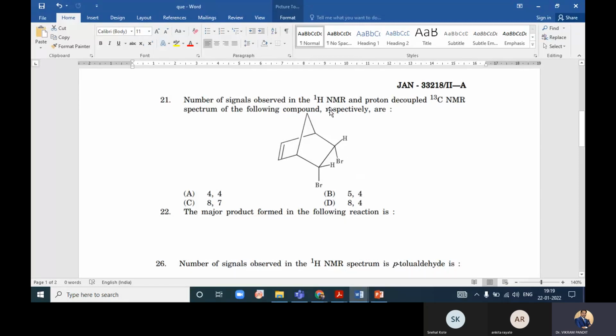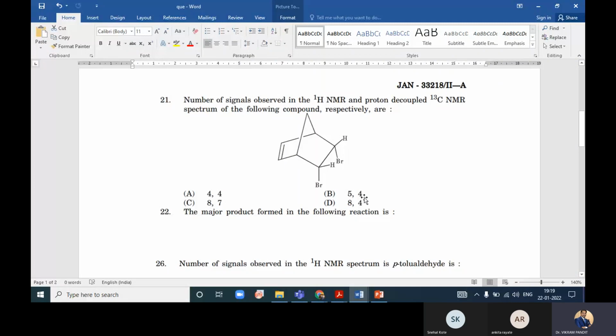When I have to count for H1 and C13, I know the rule that mutually equivalent protons will never couple. Hydrogens are also on the same side, bromine on the same side. That's why this is a symmetrical structure. Now see the options for carbon: 4. Even if you count carbon as 4, it will not give the correct answer.